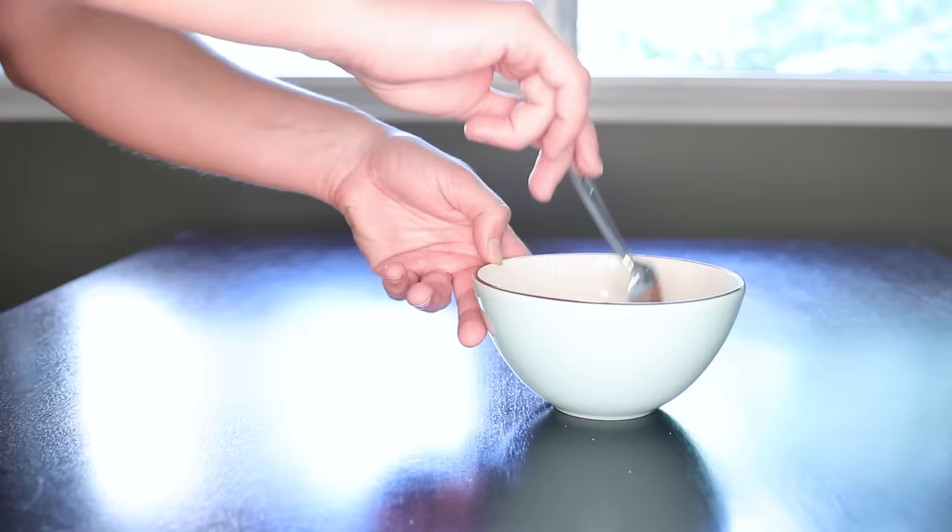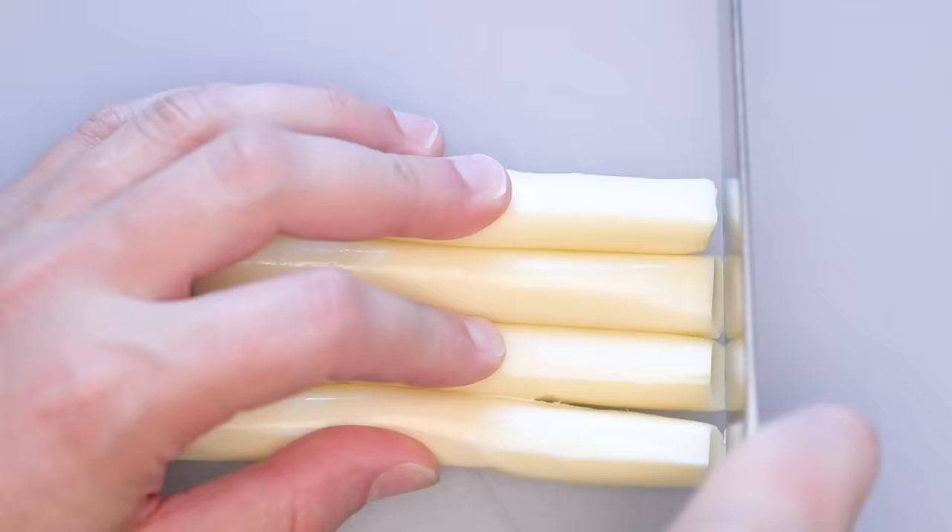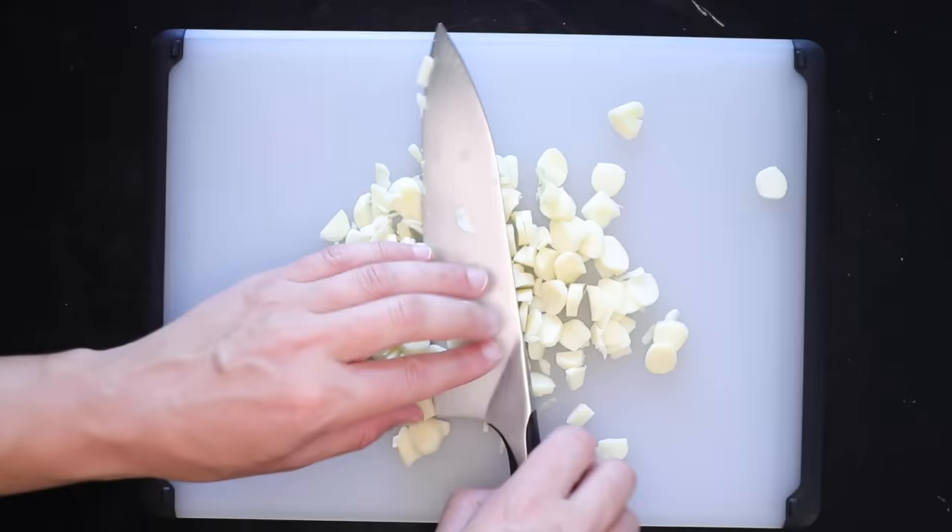It doesn't need salt — there's plenty of salt in the cheese and the crust. Speaking of cheese, the secret for any pizza style with a thick layer of cheese is low-moisture mozzarella, and whole-milk mozzarella has the best flavor. That's a combination of traits that is harder to find than a lot of people realize. I was able to find it in my tiny city in the form of sticks — these are an ounce each. I think you want four ounces for this pizza. Throw it into the fridge until you're ready to use it.